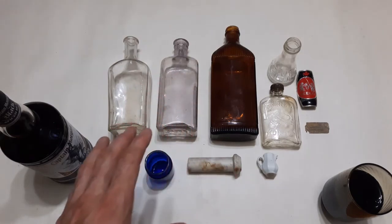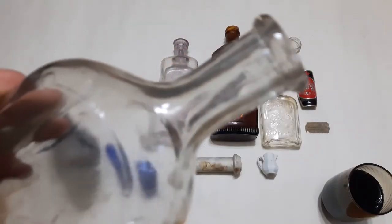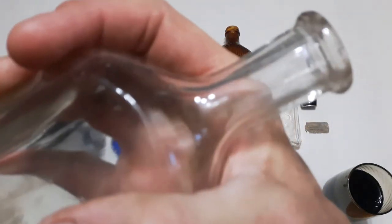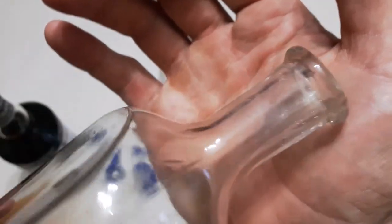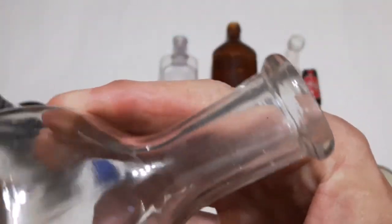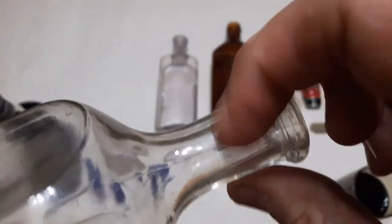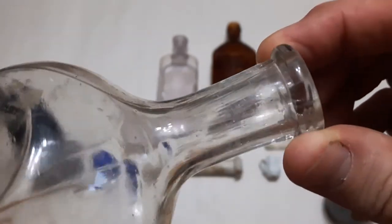This one here has got a few interesting things in it. And first up, I guess, is going to be this one here. And if you check this out, this is just a slick hand-blown bottle, but there is some lovely stretch marks up in the neck here. I'll see if we can get focused enough that you can see them. I'm not sure where they're at now myself. Let's see here. Oh yes, right along this area here. Check it out. Very rough. Add some character to the bottle.